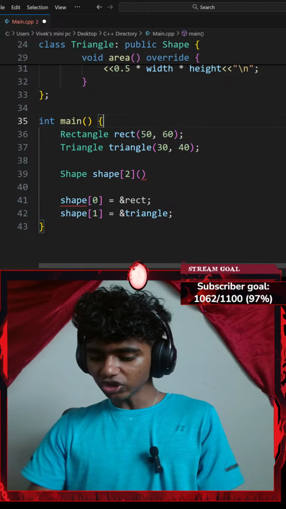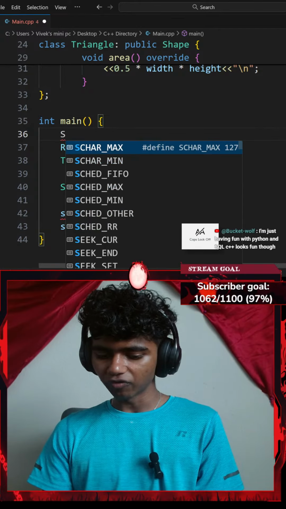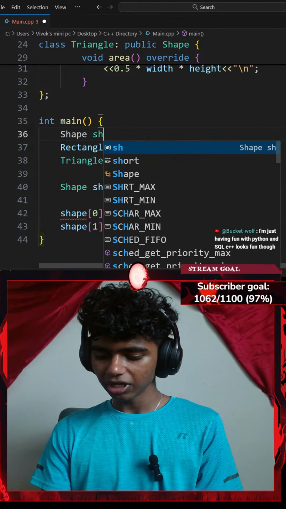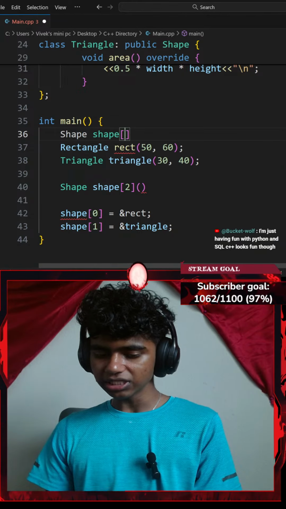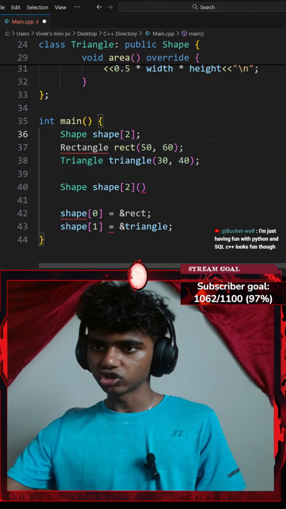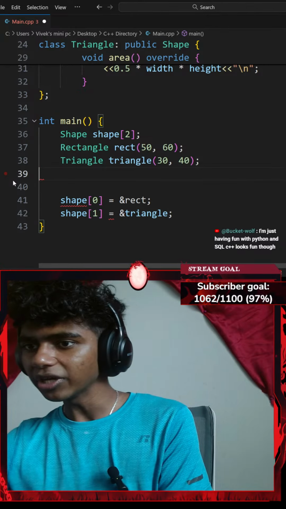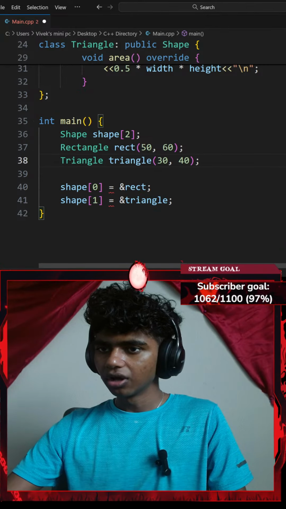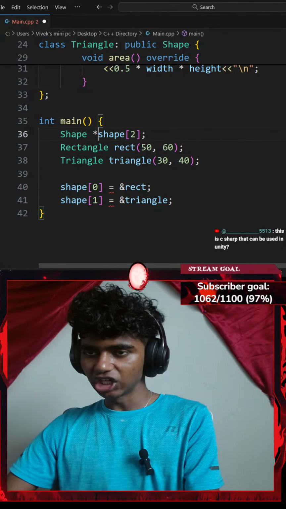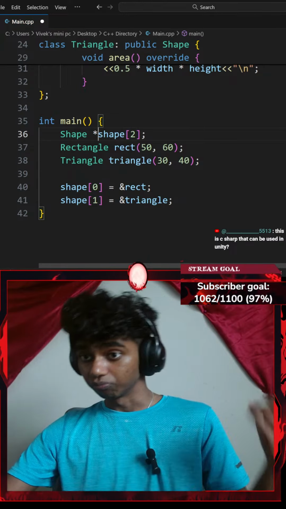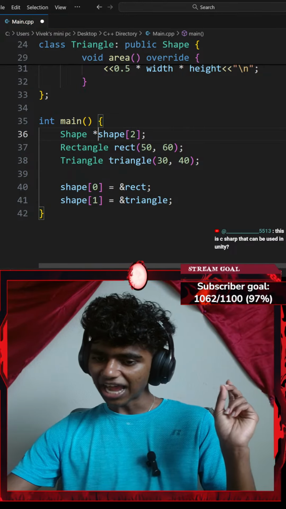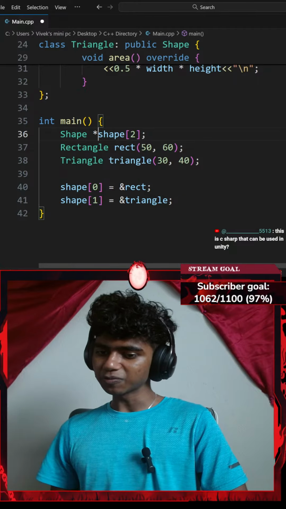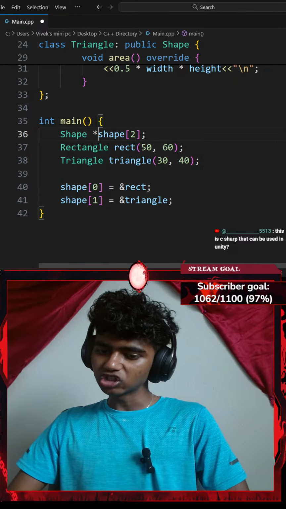And now if I do create a shape object or a shape array, so I'll go with something like shape with a pair of parentheses. My object consists of 2 elements, and then delete it. There we go. Okay, and this is going to be having a dereferencing operator. Perfect, that works. Okay, what language is this? Honestly, this is C++. That said, rectangle and triangle objects shouldn't be pointers.